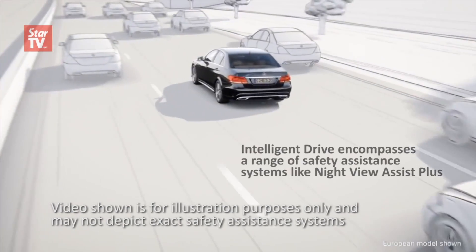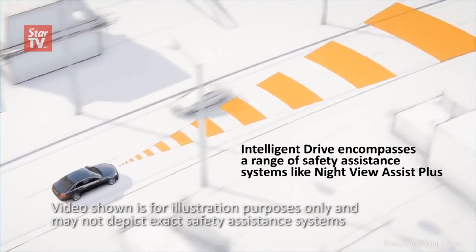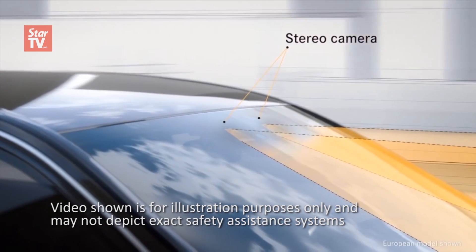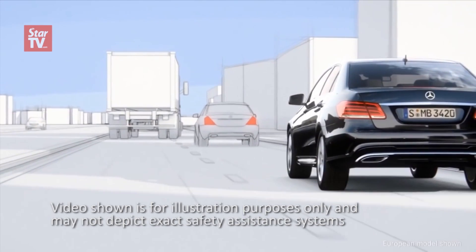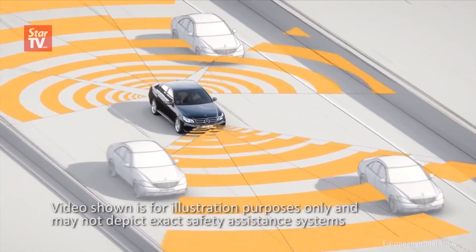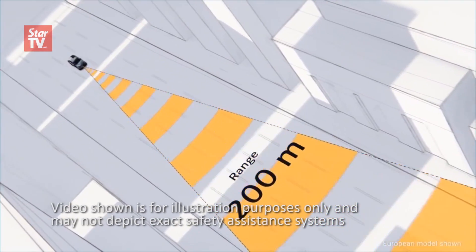Looking at night vision: that's a system that is radar-based and enables the driver in very poor light conditions to see ahead and detect any kind of objects on the road, and also identify what they are. All these active systems around you — whether that's airbags, the repositioning of the steering wheel, or the seat — can only play their role properly if the driver is properly positioned.